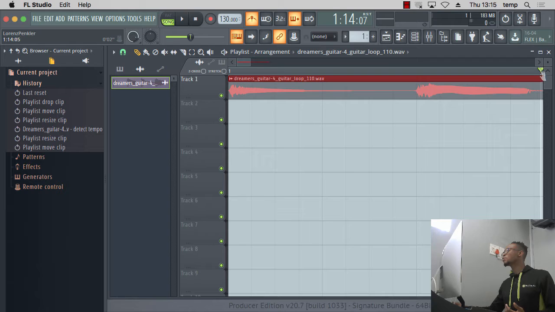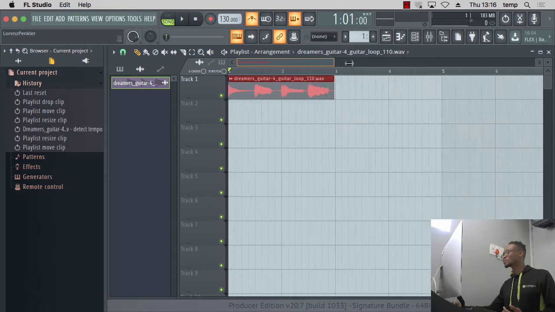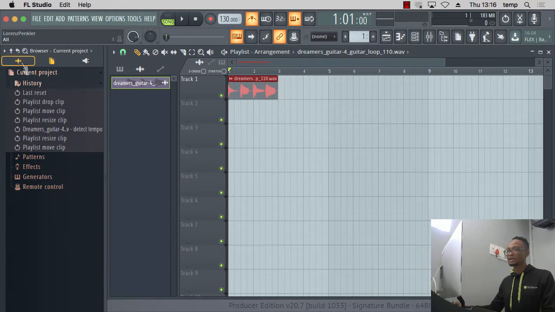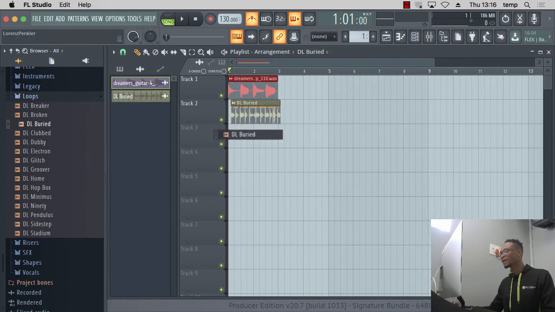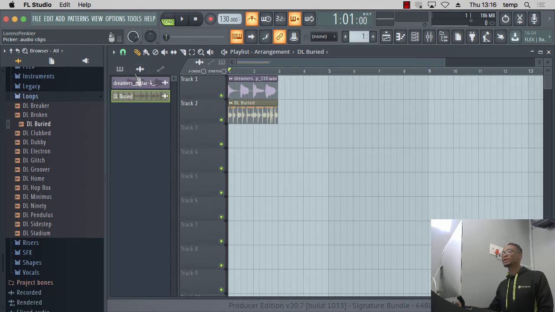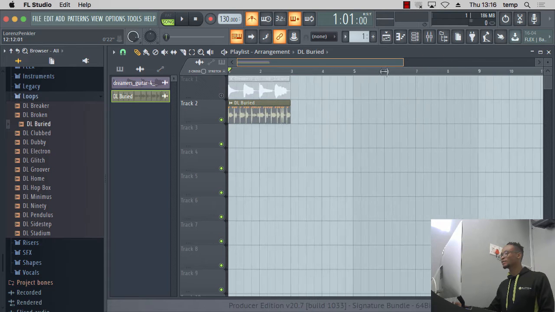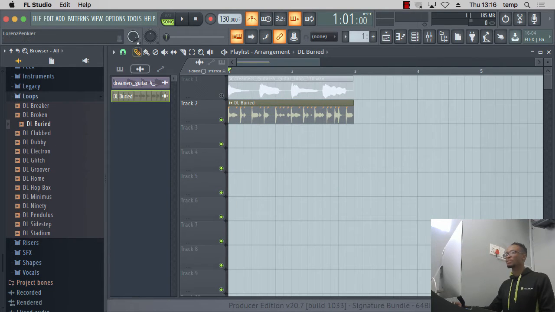I'll show you where this would apply if you wanted to stretch it according to time. So I'm just going to zoom out. Then I'm going to get a loop that basically has a tempo definition in it according to FL. Right? I'm going to use this loop here. Then I want to change that to cell again. Right? So if I mute this and I come now and use stretch, now I can stretch because this is already on grid. As you can see, let's just play it with the click track.